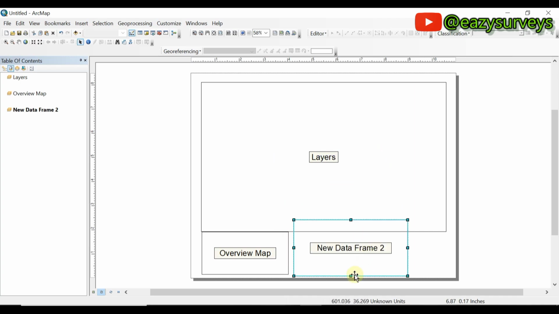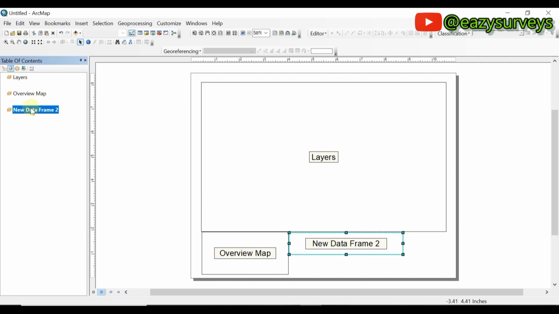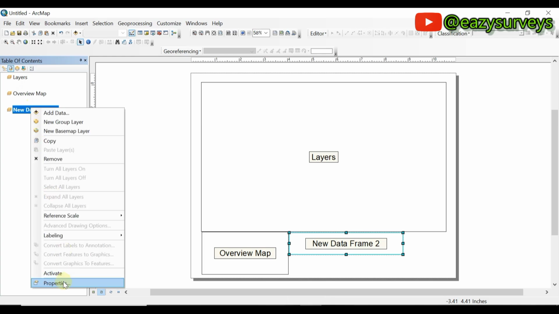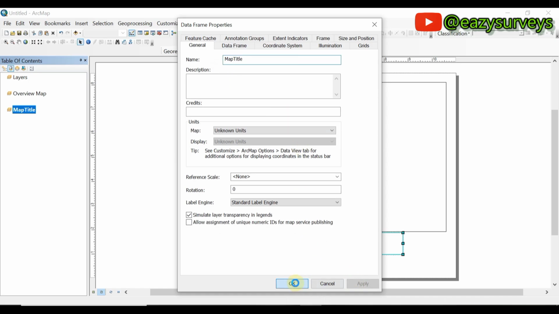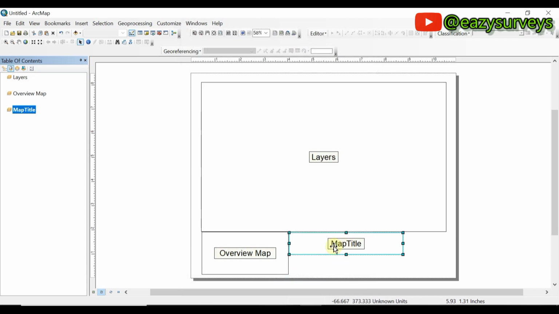You drag that up, then you reduce the size, then you can drag it to fit in what you want. So you can come here, click on the data frame, right click, go to Properties. Under General, you can now rename. I'm going to call this map title. Then you click on Apply and OK. So this is for the map title.